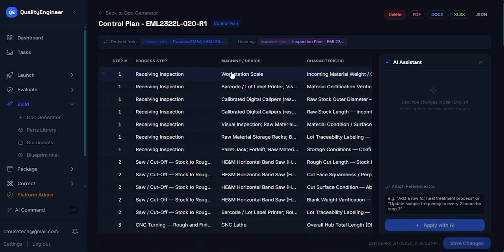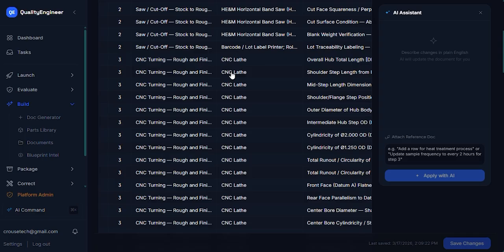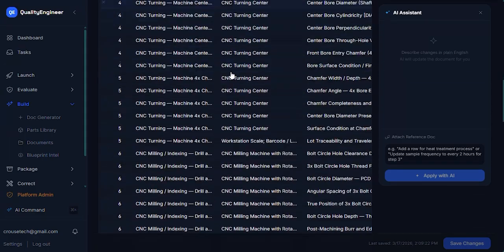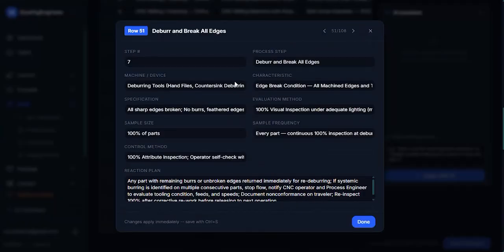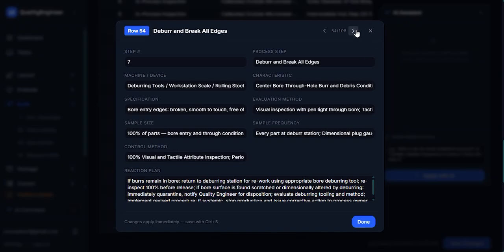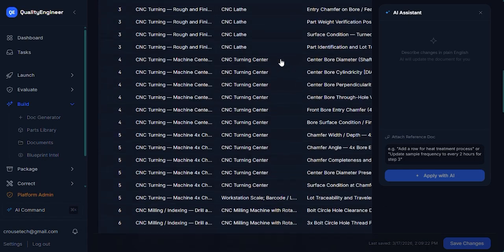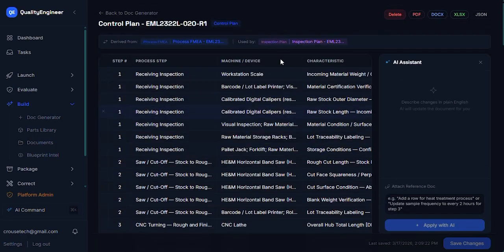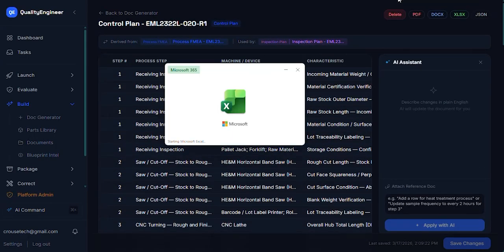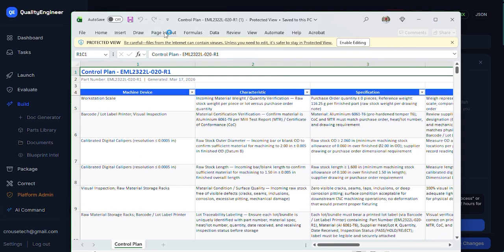So that's it. Now you have the 4 most time-consuming documents that quality engineers spend their time on. You've got the process FMEA, the control plan, the inspection plan. It's all right here. And it's live. It's connected to the drawing. It's connected to each other. So if changes are made, they cascade through the flow naturally. The agents in the background take care of that. Or you can re-trigger the relationship and regenerate these documents.